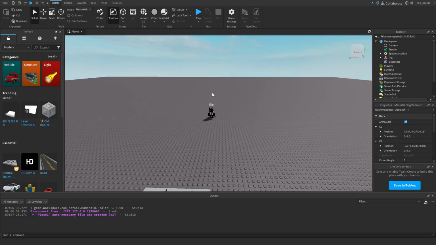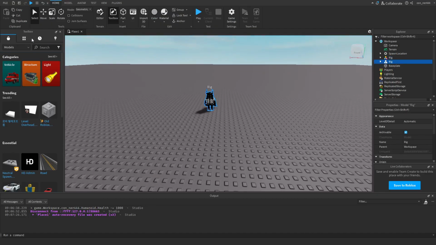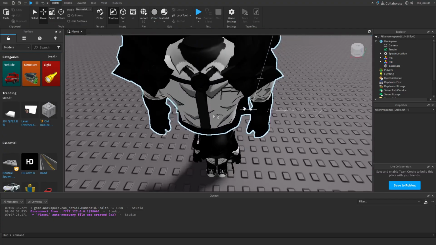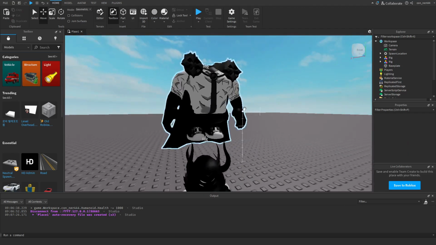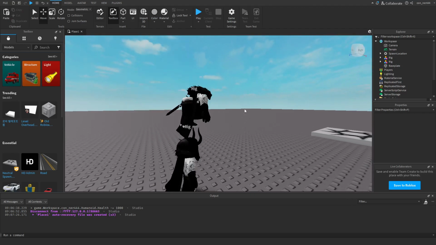There are keybinds you can use. Control D duplicates an object, so now you have 2. Control C copies an object. You can press Control V to paste it, and it will do that for some reason. I don't know why. You can press Control Z to undo things, Control Y to redo things, which for some reason made this guy look really weird because Roblox didn't actually import it properly that time.